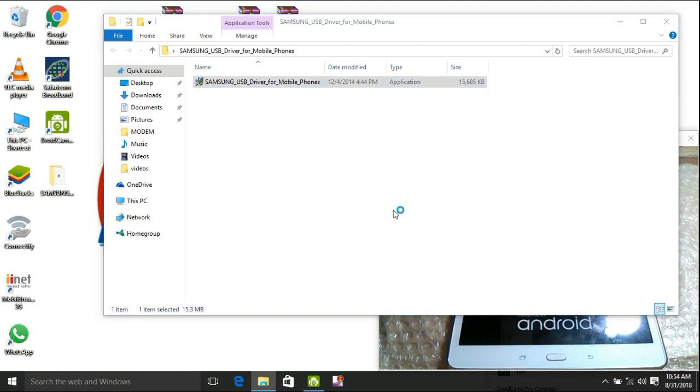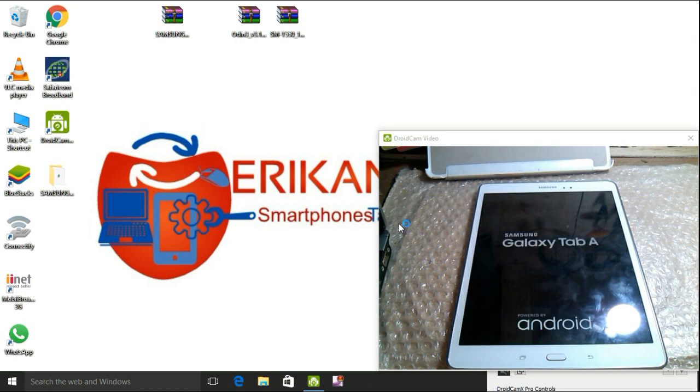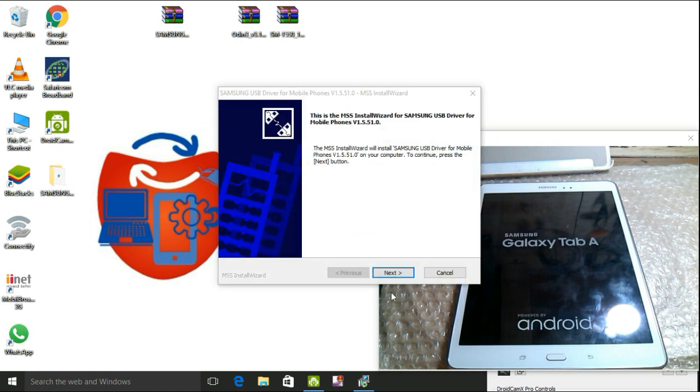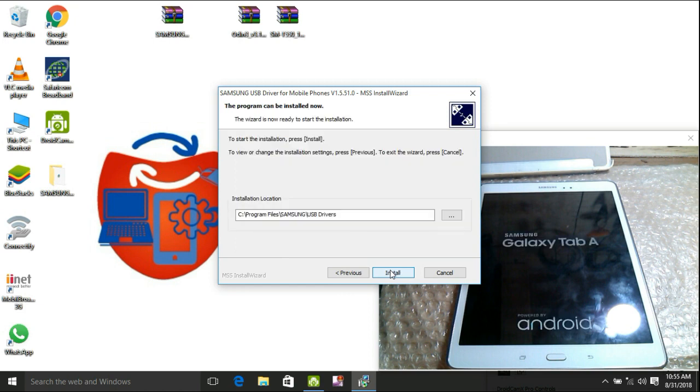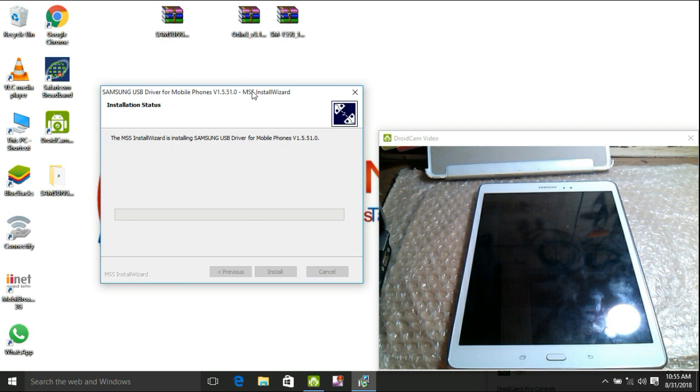Yes, next. Next. Wait on as we install the USB drivers. Without USB drivers, you cannot manage to install or flash Samsung Galaxy Tab A.